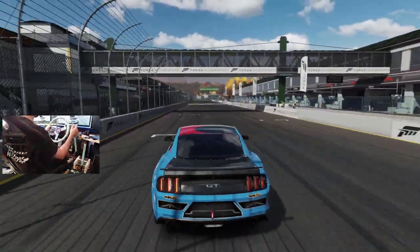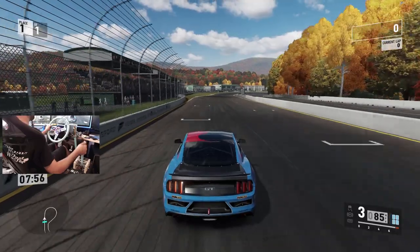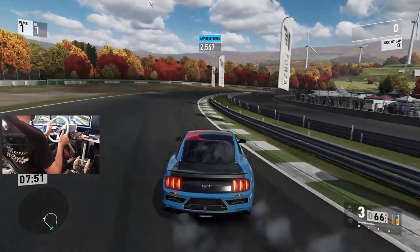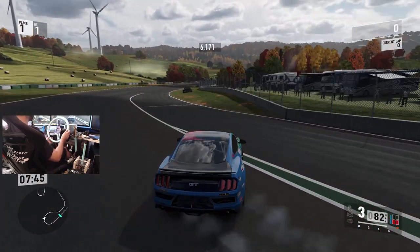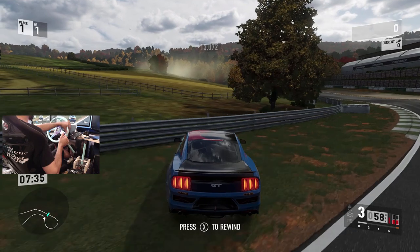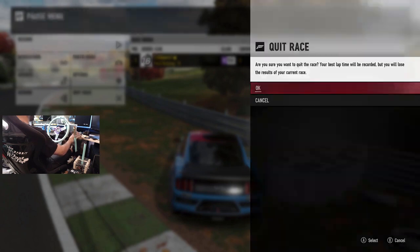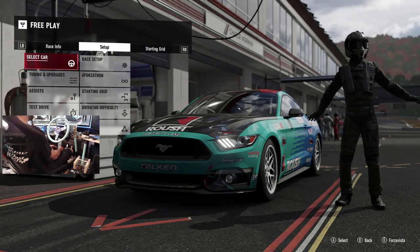Heading to the track. Not quite sure how this is going to react right away, so we'll see. The gearing definitely has to get adjusted — not too bad right out of the box, but I cut that way too early. We're going to quit, change the gear ratio a little, and adjust the toe because it could use a little tweak. The rabbit is over in my ear scratching away at his container.